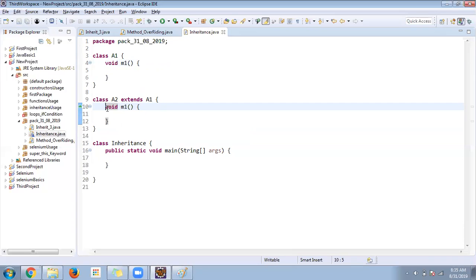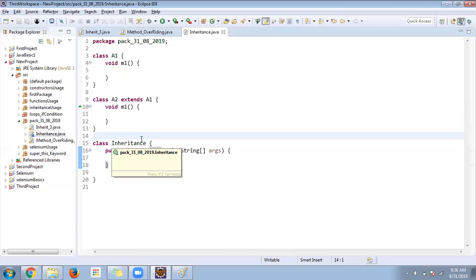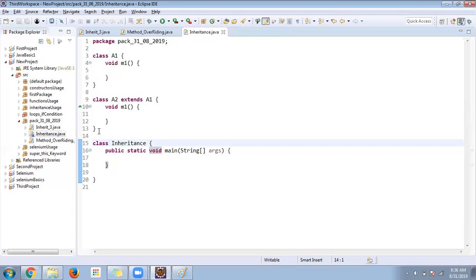Got it, guys? Any questions for anyone on this? Clear? So this is another thing that you need to know on inheritance. Good. So this is about inheritance. Next we will go for the abstract class. But before that, we'll have a short break for 5 minutes, and then after that we'll go for the abstract class.